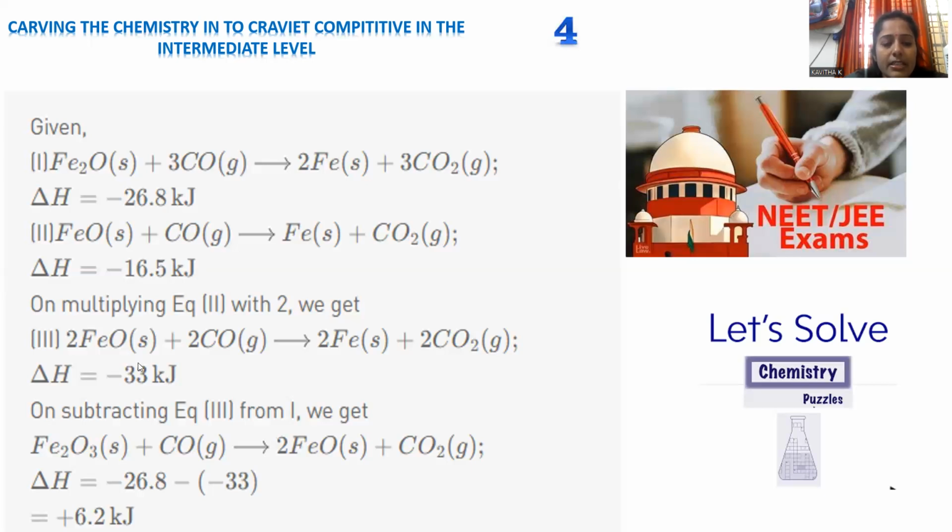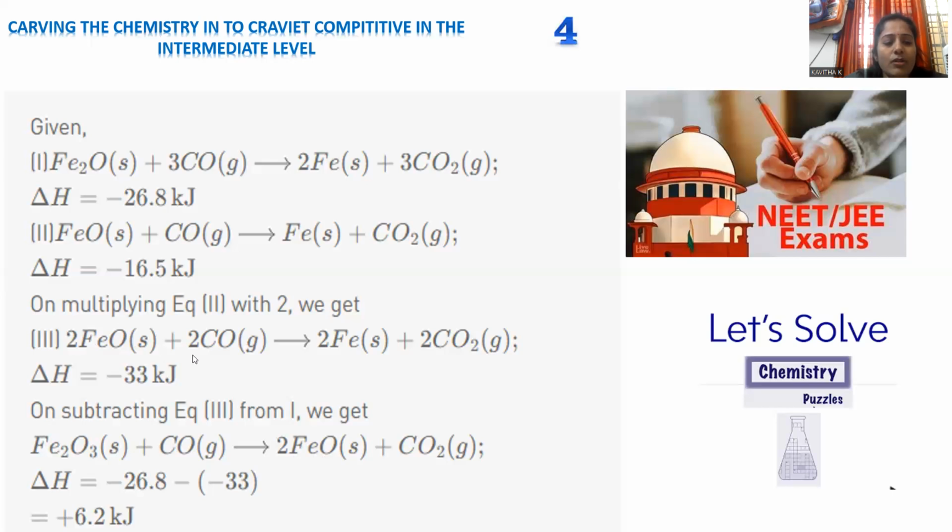This is equation number 3. Equation 3 is subtracted from equation 1. So in equation 3 we have Fe2O3 and 2 FeO. If we put a minus over minus 2 FeO, this minus FeO will become a plus value on the right hand side. If a minus is on the left side, we can shift it to the right hand side so that it becomes a plus value. Fe2O3 remains as such, and minus FeO can be taken to the right hand side so that it becomes plus 2 FeO.